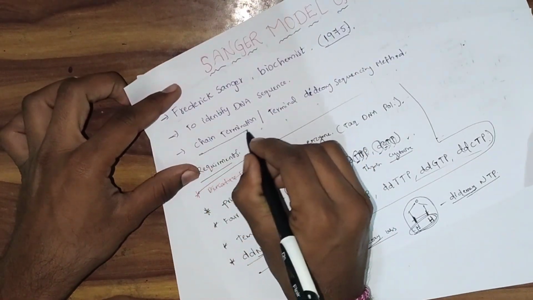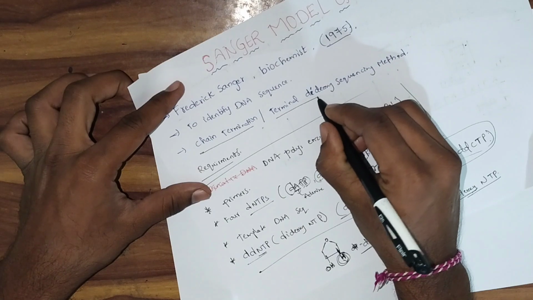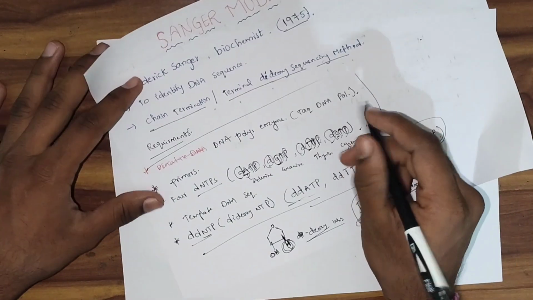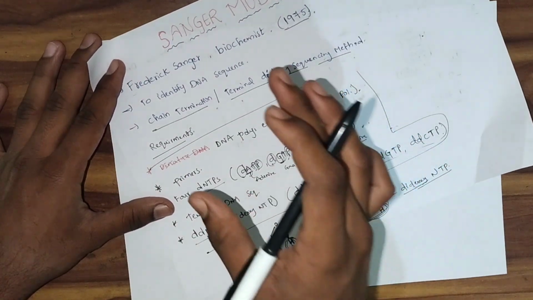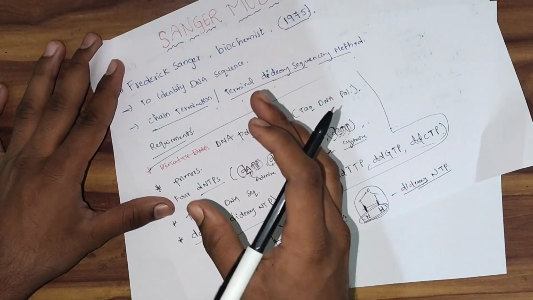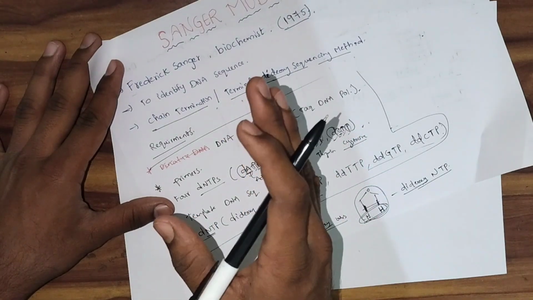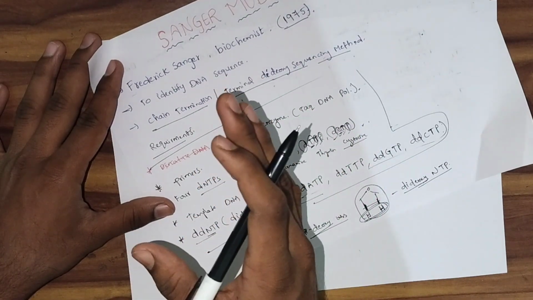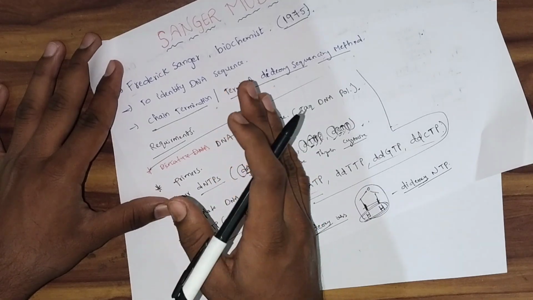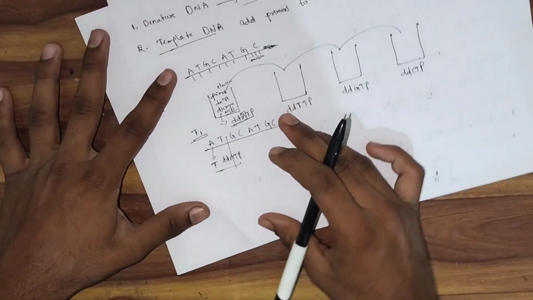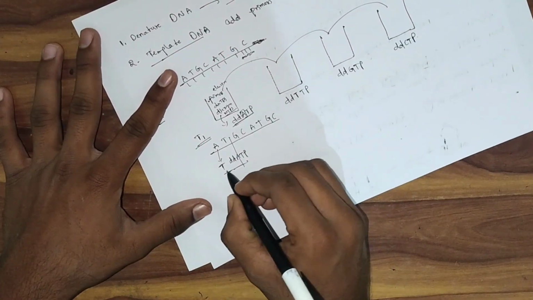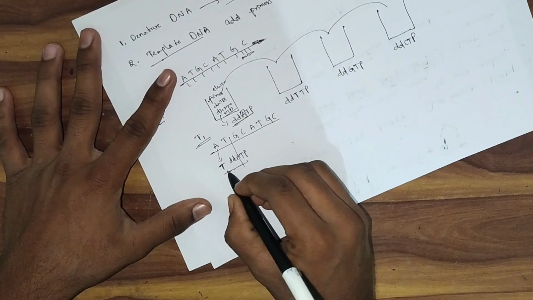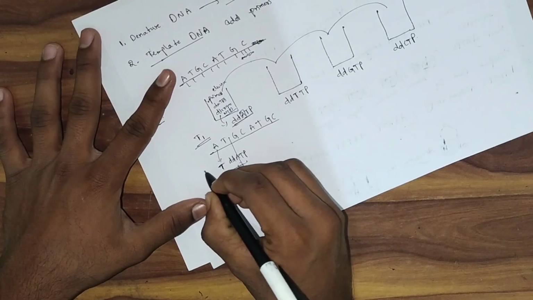Firstly, this is the chain terminal dideoxy sequencing method. If dideoxynucleotide triphosphates are added to the DNA template strand, then termination occurs and the primer extension is stopped. No elongation occurs. So when the complementary dideoxy adenine is added to it, the termination occurs. Then there are nucleotides 1 and 2 on it.